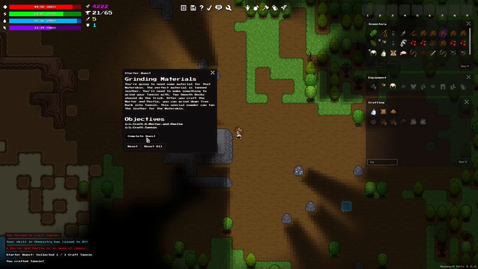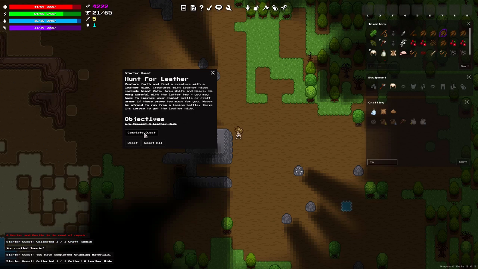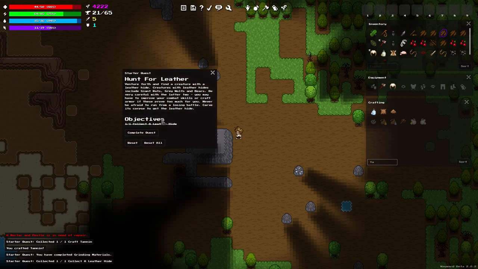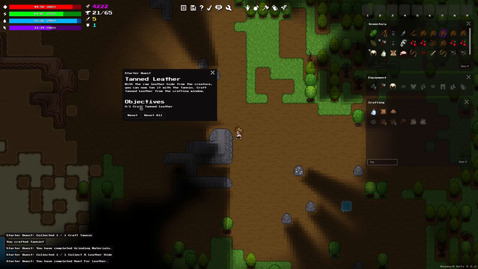How do we know how to make all of this? I've already got a leather hide. It must have been from the rat. Yeah. That's a big rat. It's a really big rat. There you go.